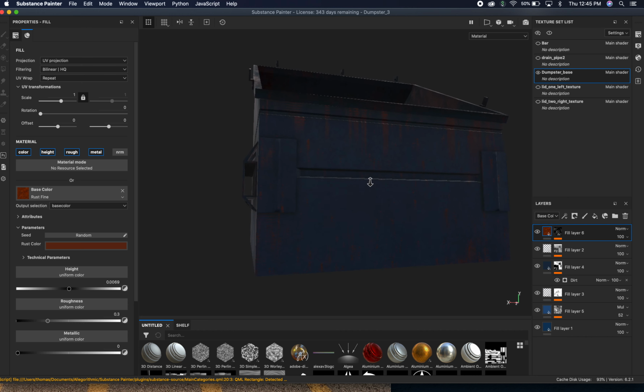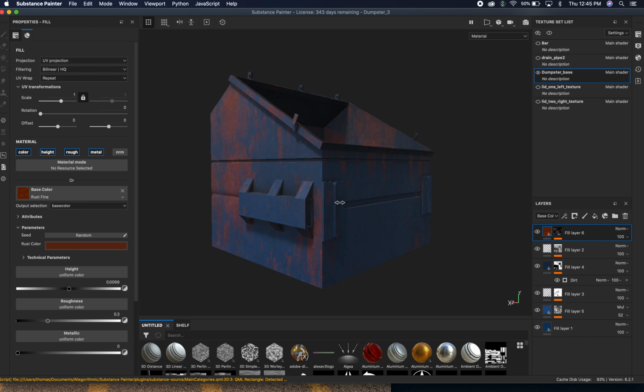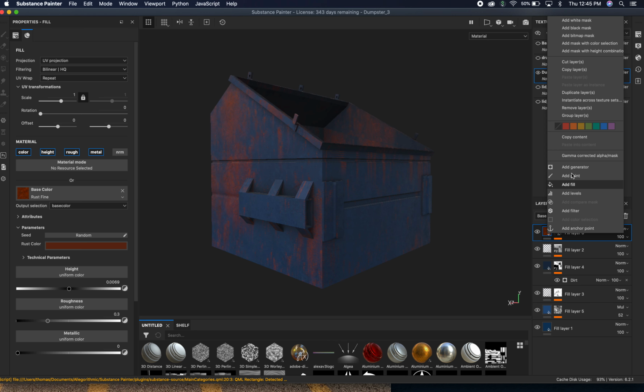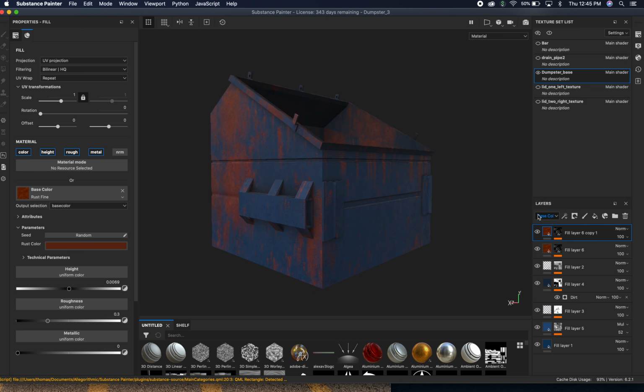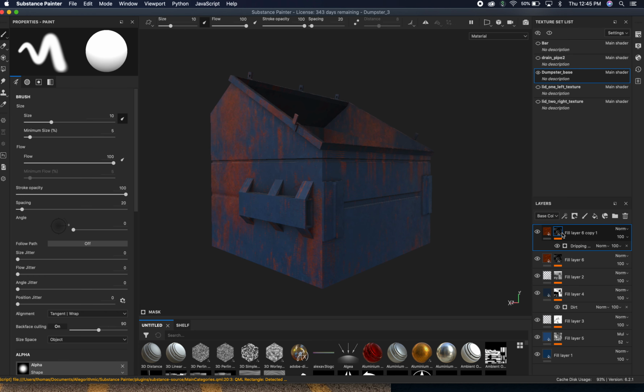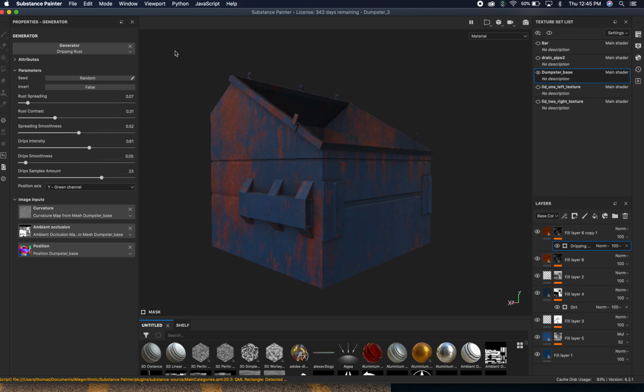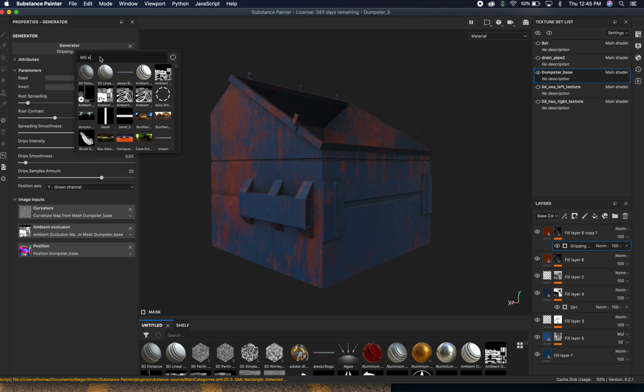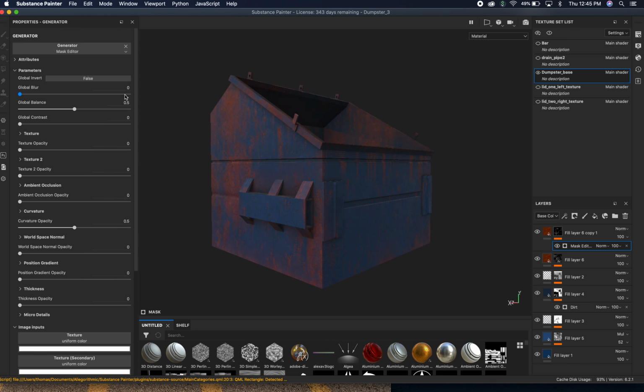All right, so before I stop with this tutorial or this video, I'm gonna go ahead and duplicate this. So I'm gonna right click and hit duplicate layer. All right, so boom, we can have two of these on top of each other, okay? So I don't want to do that. I actually want to go to my dripping generator. I'm going to go to a different generator. So I'm going to type in MG editor. Okay, hopefully it shows up. And it's this little guy right here. And go ahead and hit boom.